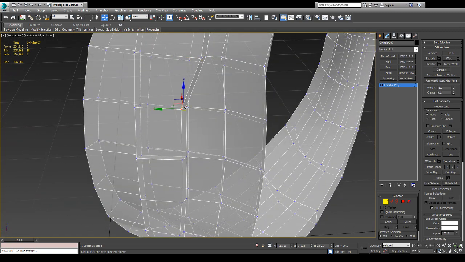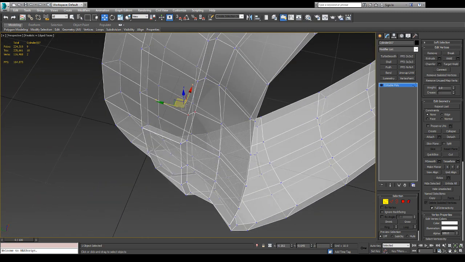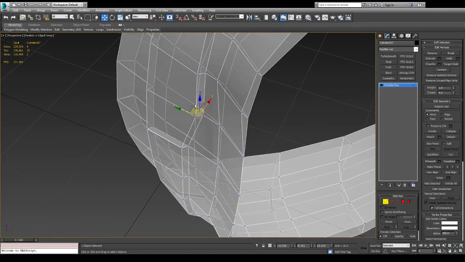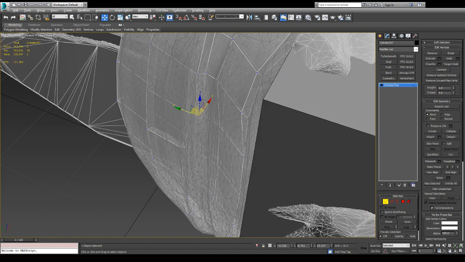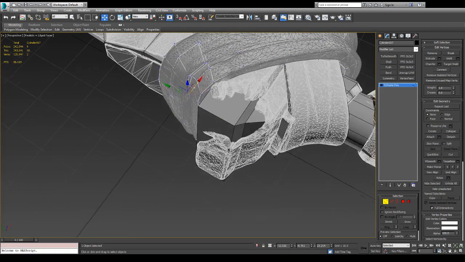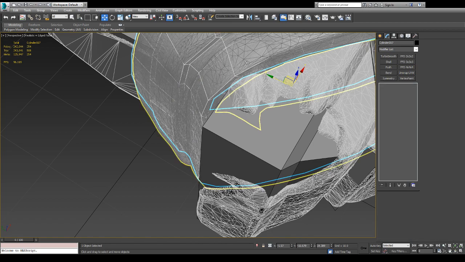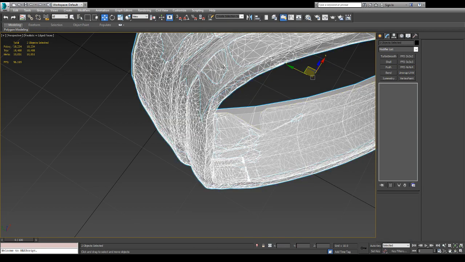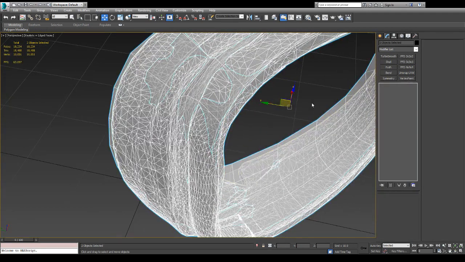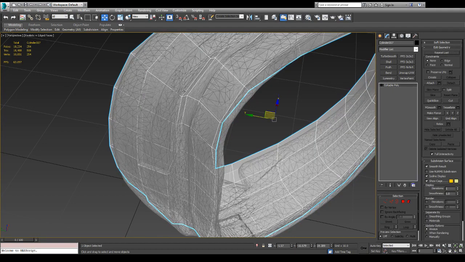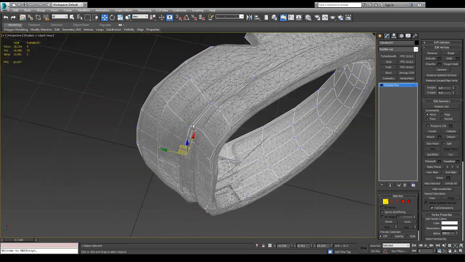So now we're just going to move these guys along and line them up with what we had before. Where's the little guy? There it is. Boop. Vertex.